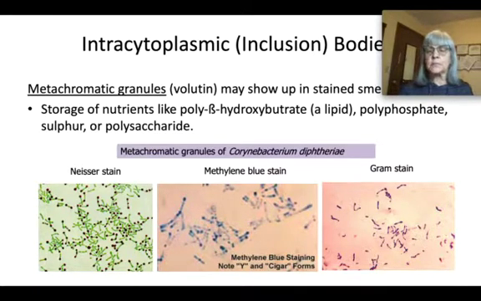And finally, the gram stain, which you're going to be doing a lot of this semester. Again, it's not quite as nice as the first or even second picture, but in the gram stain, you've got the lighter colored bacteria with the dark solid purple dot at the end, and that is your granule. So in a lot of different types of stains, you will be able to see these metachromatic granules.